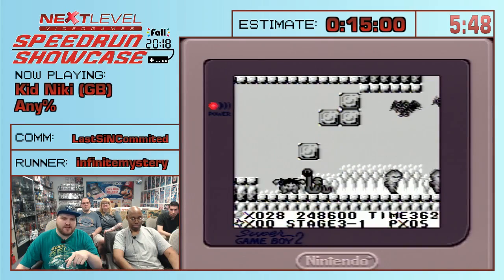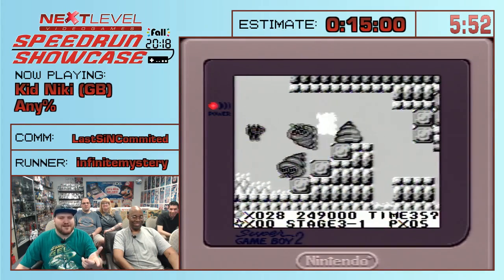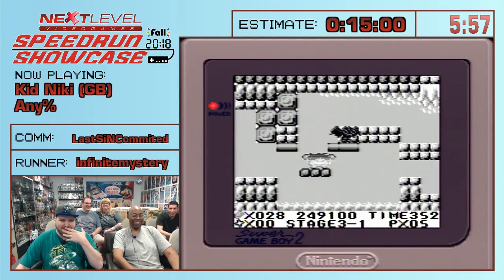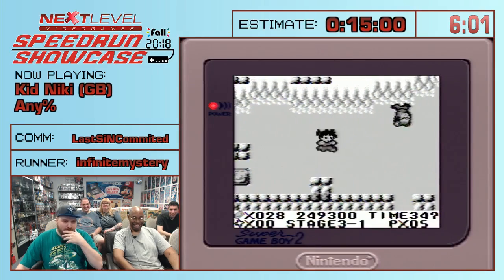But here's where it gets a bit easier because he took the invincibility. Why'd you just duck there? Input. Maybe. This is what happens, kids, when you don't use a generic Nintendo controller.